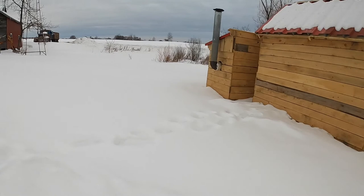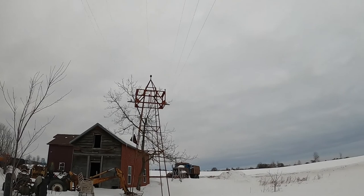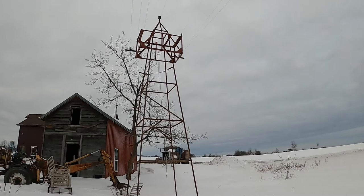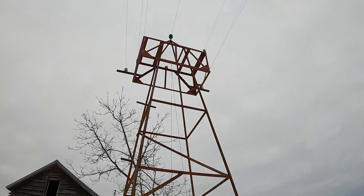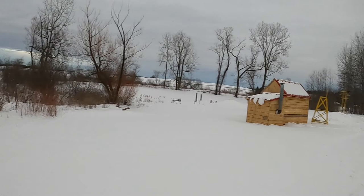And let's tread through some more snow. This snow's deep. So there's the overhead lines. And this is the latest one I built right here. This one here is 27 feet. This one's actually concreted into the ground. So that one's 27 feet to the top of the light. There's another blinking light. And there's the lines. And they go all the way to that other one in the distance I showed you first.